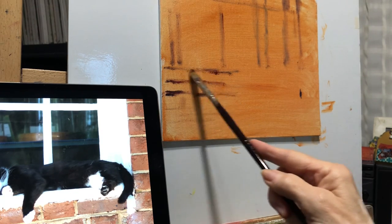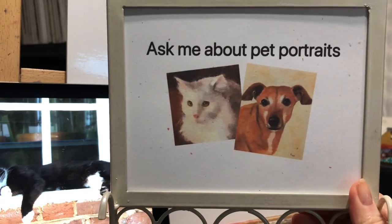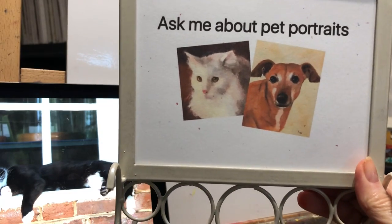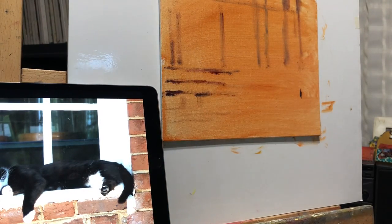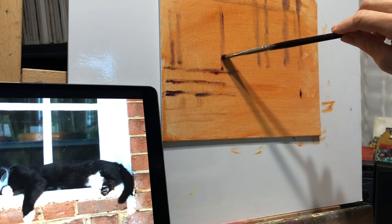Like I said, I do a lot of pet commissions, and the eyes are the main thing. This little guy's got his eyes closed, but the eyes are such a big deal. And when I sketch it on, I do my best to make sure I got them in the right place. And if you have to, you wipe them off over and over and over till you get them right. Here's a couple of my paintings of pets. It's an advertisement. But the eyes are it, and I love it when I get a good photo and I get to crop in on that little face and do the eyes. But like I say, you've got to be willing to just wipe them off over and over.